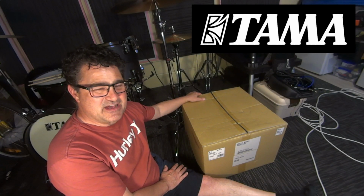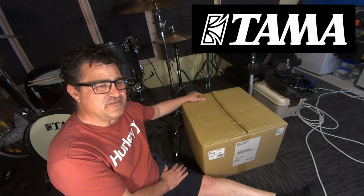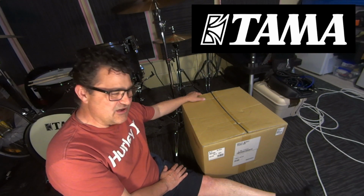Brand new Tama Star Reserve hand hammered brass 5.5 by 14 snare drum.